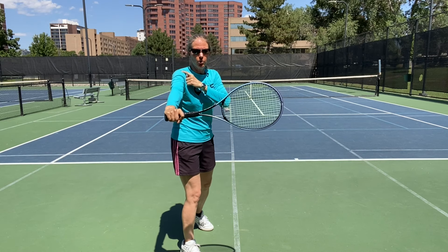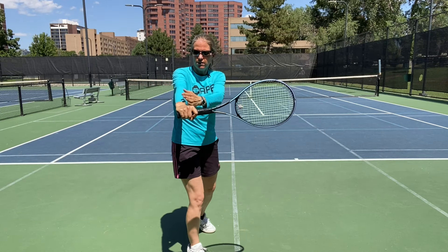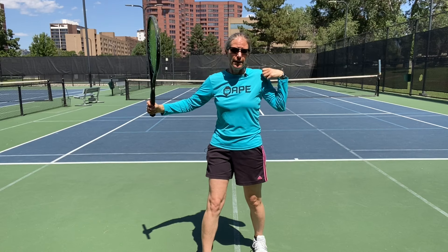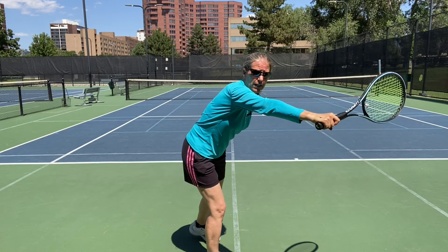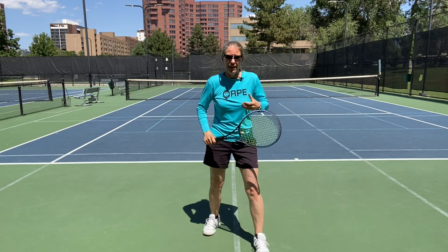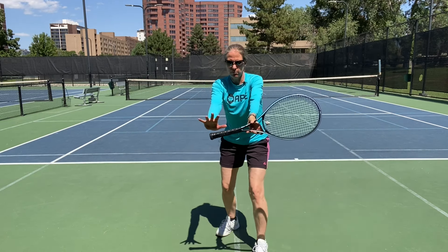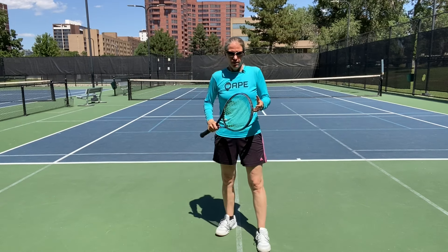In terms of sideways spacing, I want my right wrist to be in front of my right shoulder — not too far out, not too close in. I'm making contact when my right wrist is in front of my right shoulder and over my right hip, so I can swing forward and allow for the rotation of my left hip and then my shoulder. One thing I always teach my clients: imagine you're shoving something really heavy away. You get behind it and push — you get your body weight behind the ball.